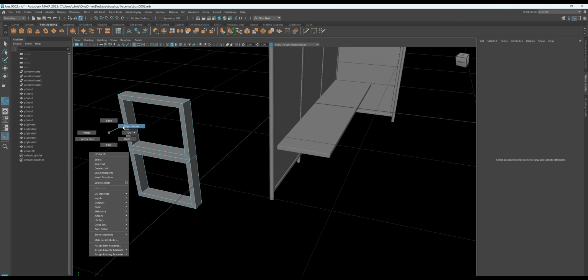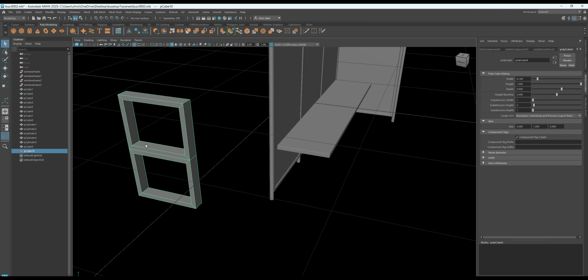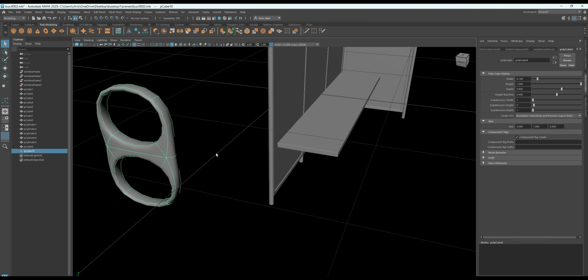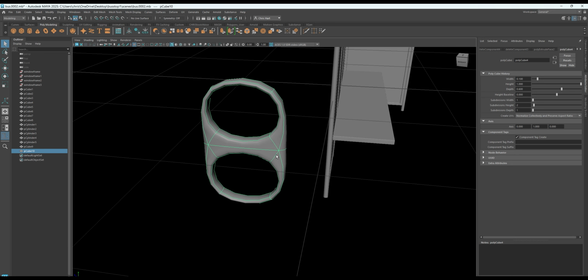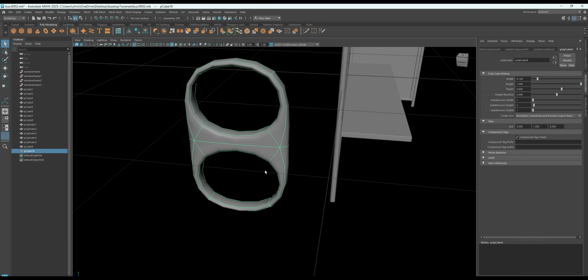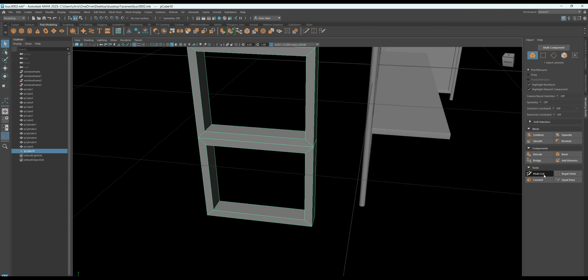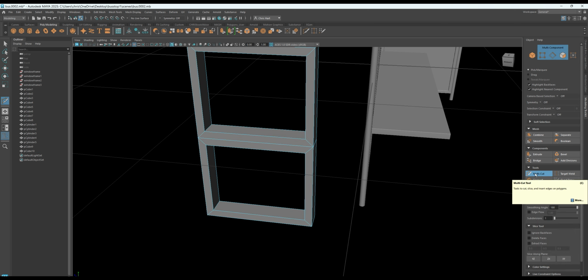So let's go into object mode, smoothing this. So I'm going to press 3, and it makes a little bit of a mess. It sort of looks like a fidget spinner or something. We want a little bit more control over this, but we want this top bit to be like a hand rest, and this bottom bit wants to be a lot flatter. So I'm going to go into multi-cut, which is down here if you go into the modeling toolkit. Otherwise, yeah, it's up here as well. So perhaps we'll select it from there just to be a little bit easier.